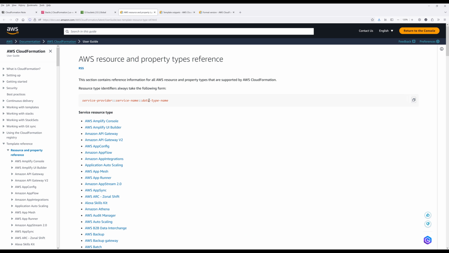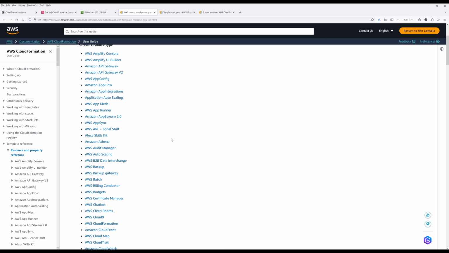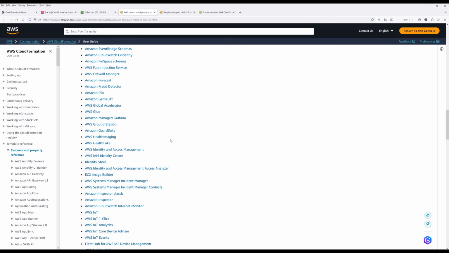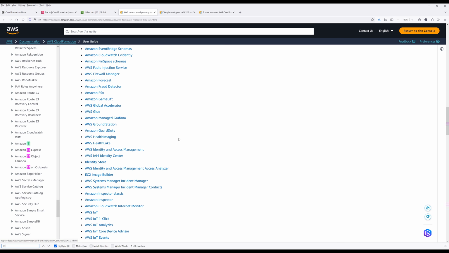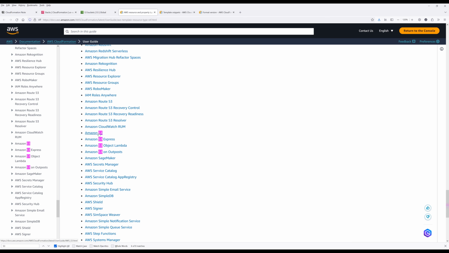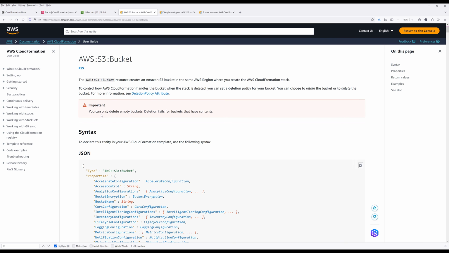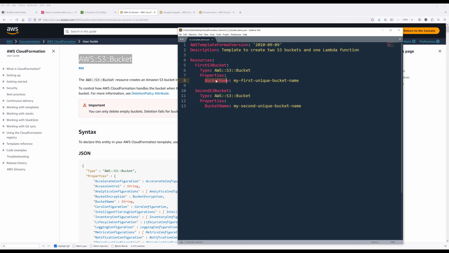Now, if I go into the reference documentation page and go into S3, S3 Bucket, this will be the name of the resource that you want to reference. In this case, I'm defining the Type as my resource name.